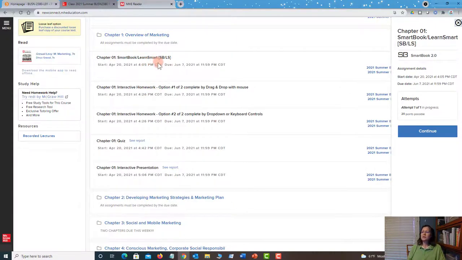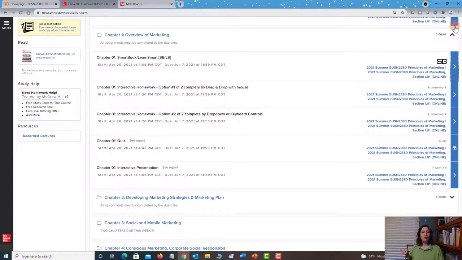Final note on this, you will see that the Learn Smart changes into a status of recharge after you have completed it or after the due date. That means when you're going into it, you're recharging your brain, you're studying, but you're not affecting your score. So when you see that recharge, that's all right. Okay, I'm going to stop there because I think now you have a great feel for your assignments and the work in this class. And with that, we'll go back to Connect.